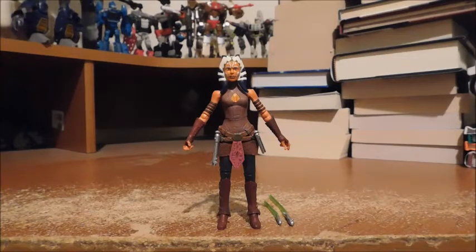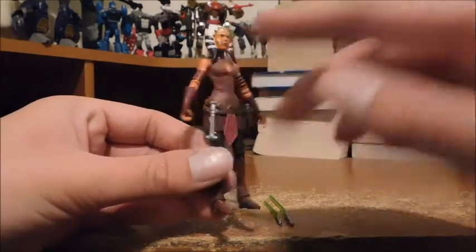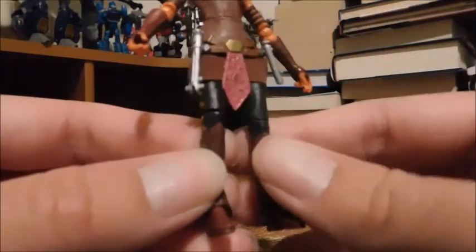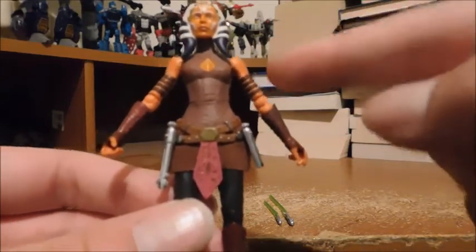And here we have Ahsoka Tano out of her package. I've always wanted this figure for a while, so I'm incredibly stoked. So this is Ahsoka from the Clone Wars in her Season 3 gear, and I really do like this outfit. And I really do like the variety of colors, especially the shades of red. It's mostly like a burgundy red or a brownish red, and you can see different shades. Like there are some brighter shades of red on her gauntlets if you look very closely. And on her boots, they're more like a brownish red, and there is silver detail at the sides. And I really do like the black pants, and you can see orange diamonds, which could be her skin. Her shirt is mainly like a burgundy, and her armbands are brown.